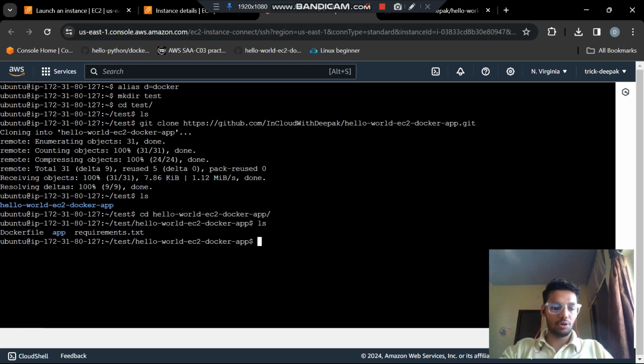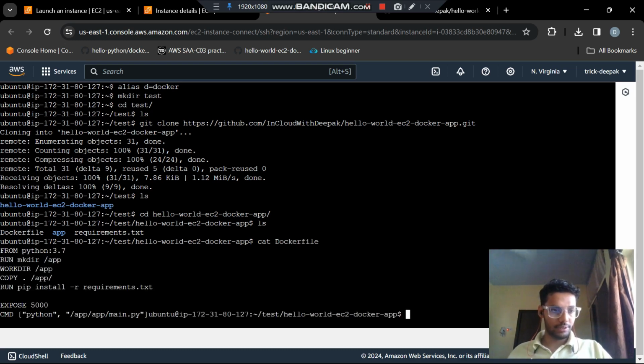Now, this is the Dockerfile which will be used by the Docker agent on this EC2 instance to create an image. Let's quickly have a look at the Dockerfile. As you see, it's from Python 3.7, so this is the base image that is going to be used. Then it is going to create an app directory.